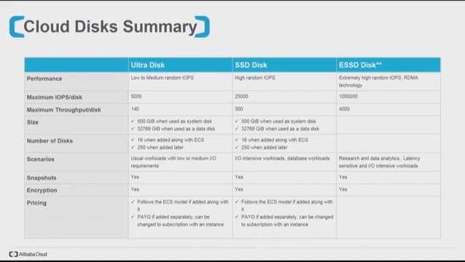So in terms of disk types, as I said, performance and function based. And just to give you a summary of what cloud disks are: ultra disk, SSD disk, and extreme SSD. Performance-wise, ultra disks are low to medium IOPS, and SSD is definitely high random IOPS. When I say high random IOPS, it is up to 25K IOPS it can provide. And extreme SSD can provide up to a million IOPS, but again is still not available publicly. It is meant for high IOPS RDMA technologies, where you are trying to build, say, clusters for scientific projects, deep learning projects. That's where you would use ESSD disks.